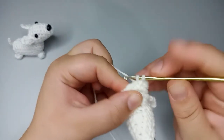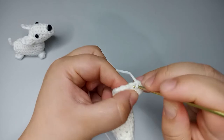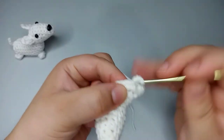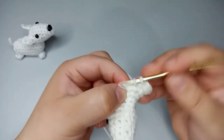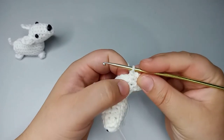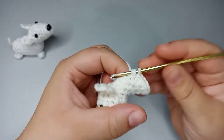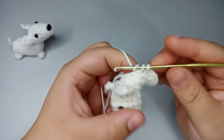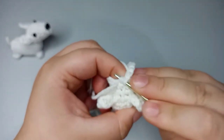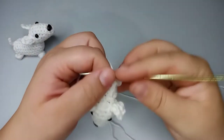Now I'm gonna increase four times. One increase, two increases, three, and four increases. Now I'm gonna do four single crochets. One, two, three, four single crochets and one decrease. So we'll finish this round. That was round number 13 with 18 stitches.